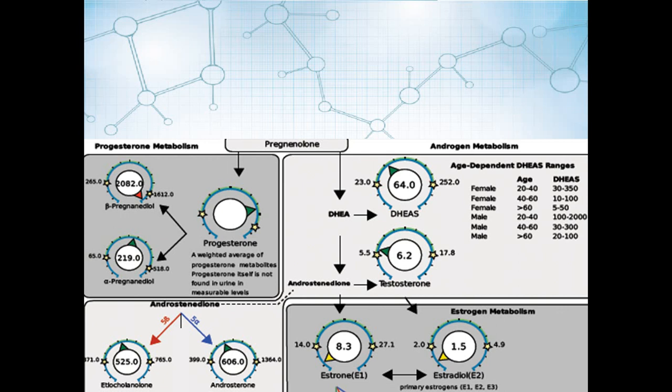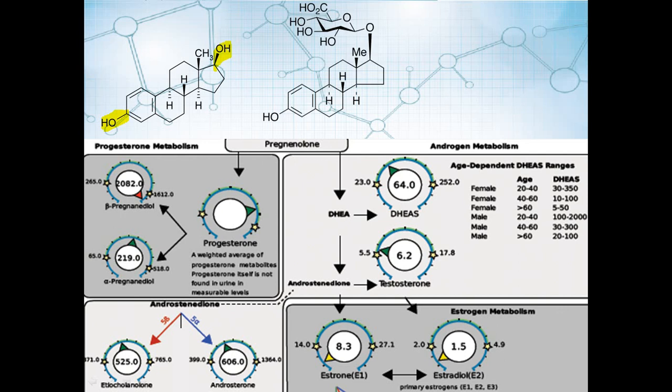Progesterone is unique in urine in that there really isn't very much progesterone in urine, so it's measured indirectly. If you look at a hormone like estradiol, this is the chemical makeup of estradiol. It's got these two hydroxy groups at the bottom of the steroid molecule, and that's the form you would measure in serum or in saliva. In urine, the forms we measure are what are called phase 2 conjugates. Those are the water-soluble forms. You get essentially this little sugar molecule attached to the hormone, and that makes it water soluble, and that's what we find in urine, and that's fairly reflective of the bioavailable hormone.